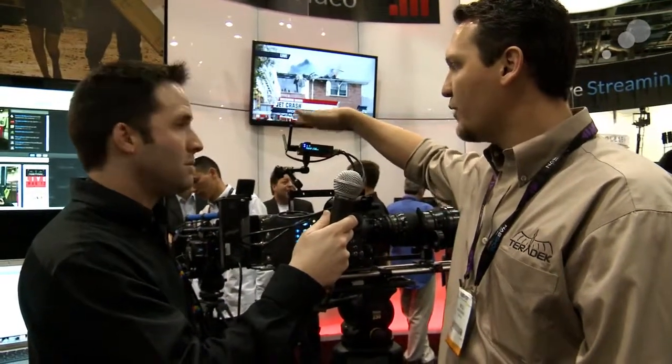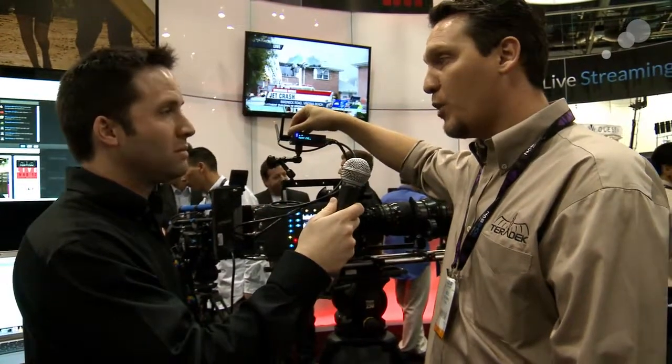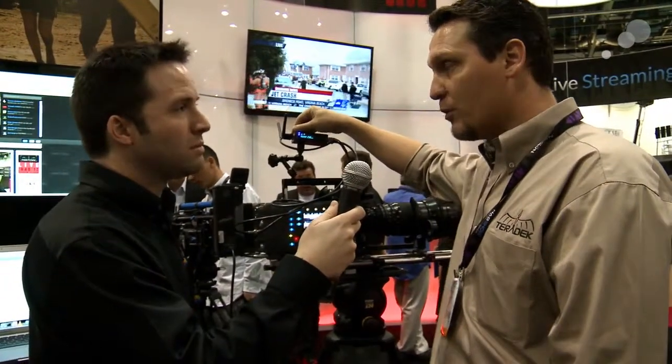One quick update on the Wi-Fi still. The Wi-Fi is now multiple input, multiple output, or MIMO. You can see the cube has 2 antennas, and that increases the range, and it also increases its robustness against interference or anything like that.